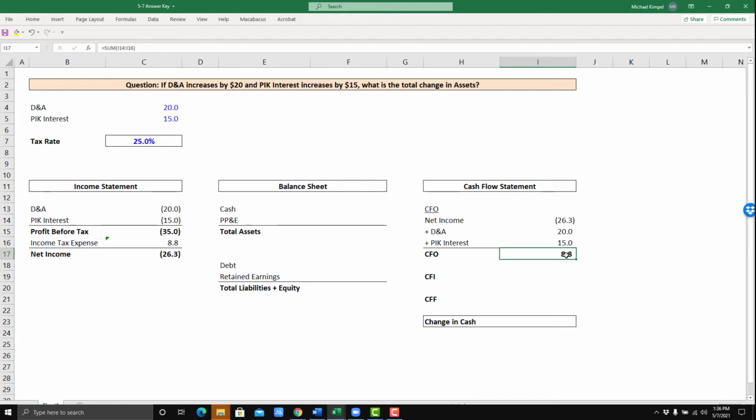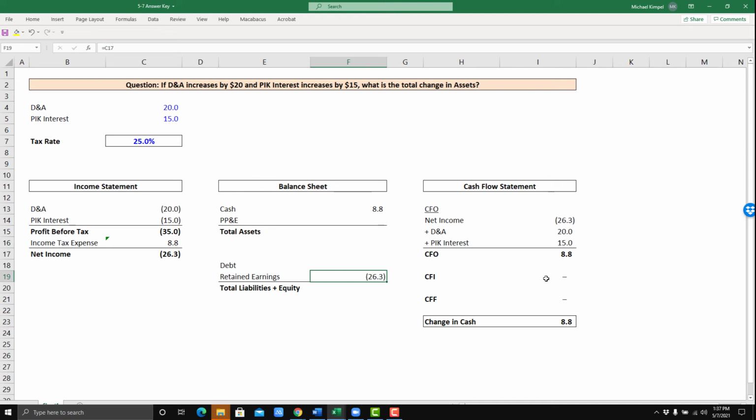And as we showed in the YouTube channel for both the depreciation and amortization example and the PIK interest example, the impact to cash flows from operations is really just the savings on our taxes. We have no impact for investing activities, no impact for financing activities. So when we add all three of these up, the change in cash is going to be 8.8, which is really just cash flows from operations. Again, following the framework that we laid out in our videos on YouTube, the next thing to do would be to plug in cash and net income. So we'll pull cash in to the balance sheet, and we'll pull net income into retained earnings.